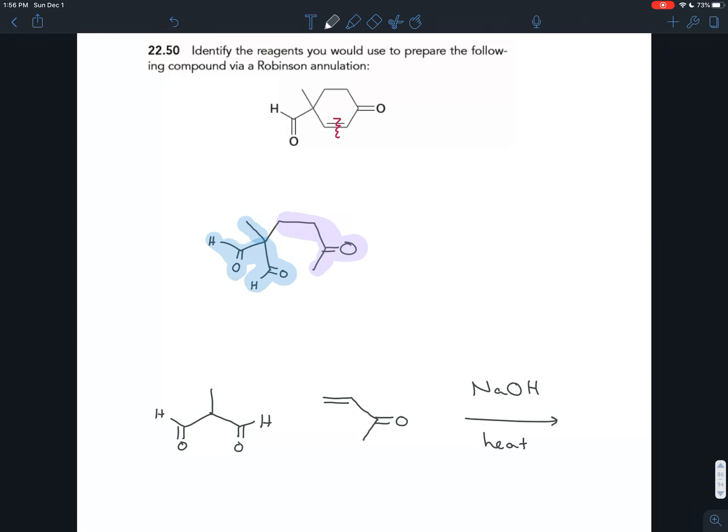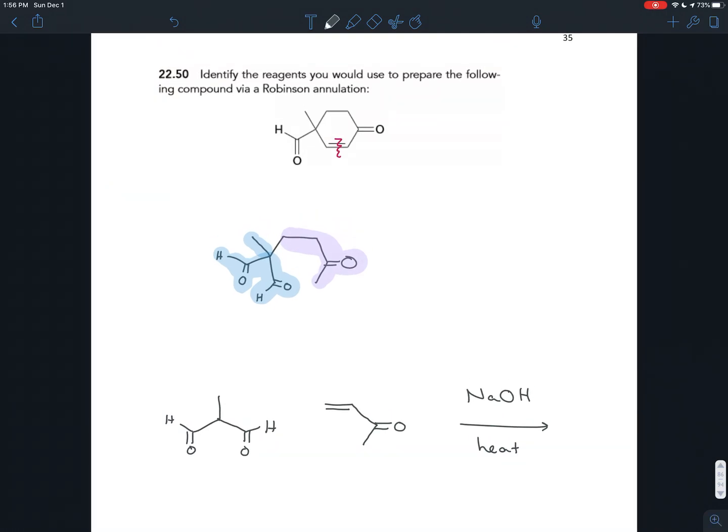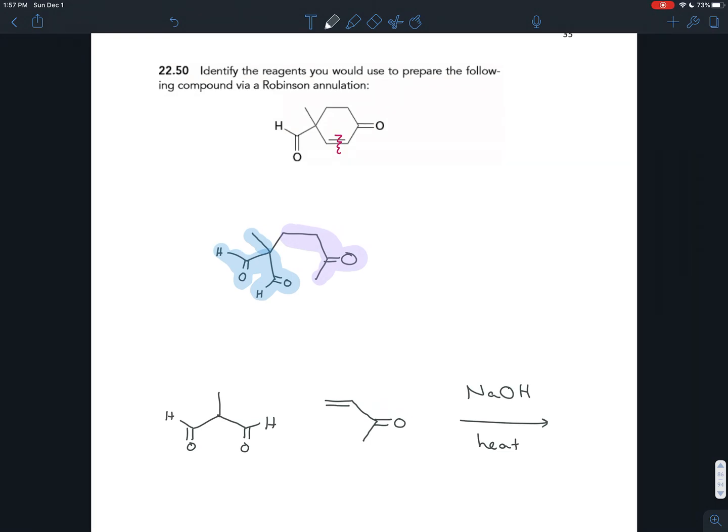That's really awesome. I wanted to give this to you for those of you who are interested, for those of you who may do biochemical research in the future, so that you would have been exposed to this and can see this very powerful combination of first a Michael addition to give you this, and then an aldol condensation to give you the final product to create this ring. But I wouldn't put a synthesis involving the Robinson annulation on a test for this chapter, for this class specifically. So this is sort of an enrichment exercise to help you ease into future classes and more complex research problems.